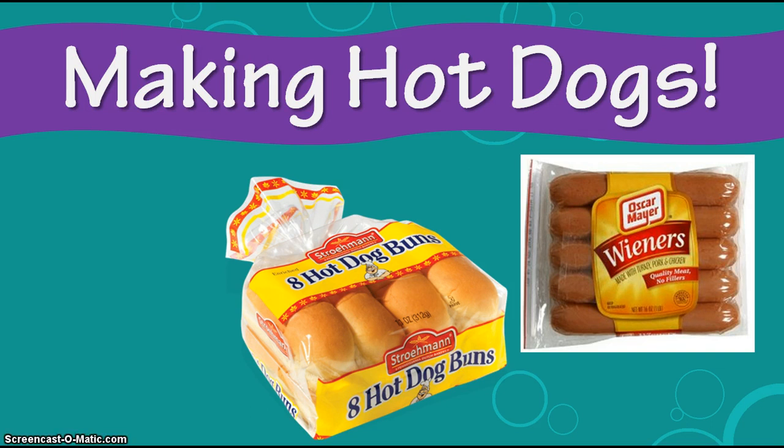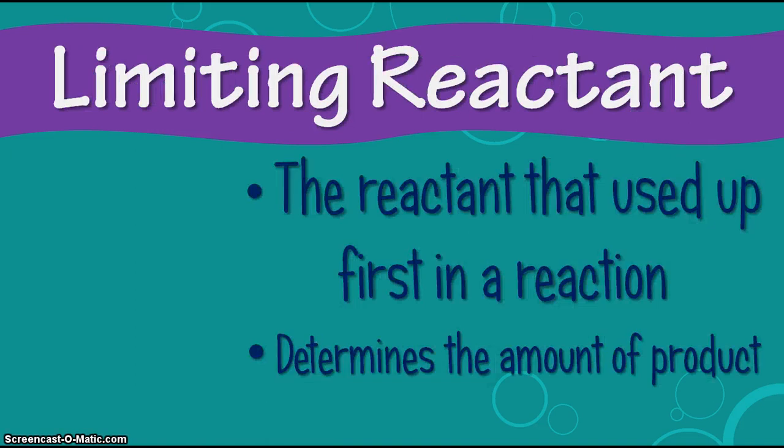So we have to ask ourselves, what is the limiting factor? In this case, it would be the hot dog buns. Well, what is the excess or remaining ingredient? That would be the hot dog wieners, leaving us with 2 remaining. So this is essentially all we're looking at when we talk about the limiting reactant, in this case the buns, versus the excess reactant, in this case the wieners. But of course we're going to use a little more math and the balanced equations that we see in stoichiometry.